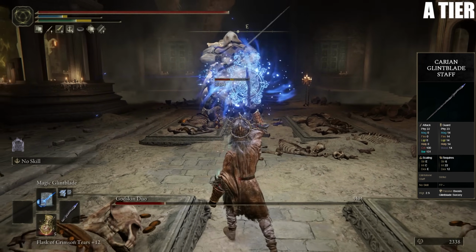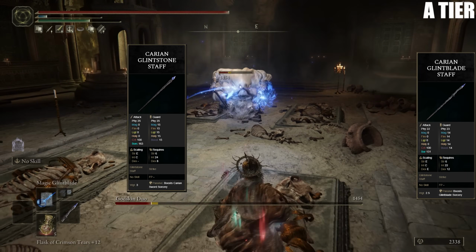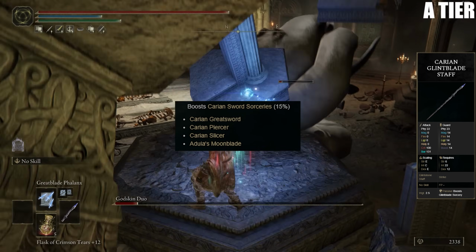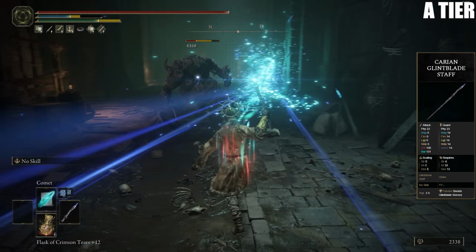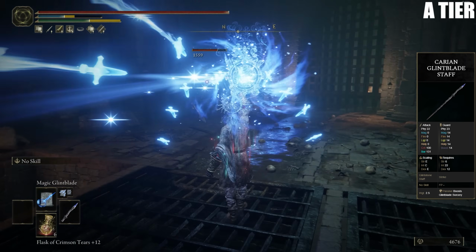Now, the reason why it's still not going to get higher is because I still prefer the Carian Glintstone Staff instead. Even though it doesn't get as much damage as the Glintblade staff, it's going to boost the damage of things like Carian Slicer, Carian Piercer, and Ardala's Moonblade, which are some of the best spells in the entire game in my opinion. If you did want to use those spells, you could maximize the damage by having that staff in your offhand, but it's still going to perform basically just as good as a primary option too.